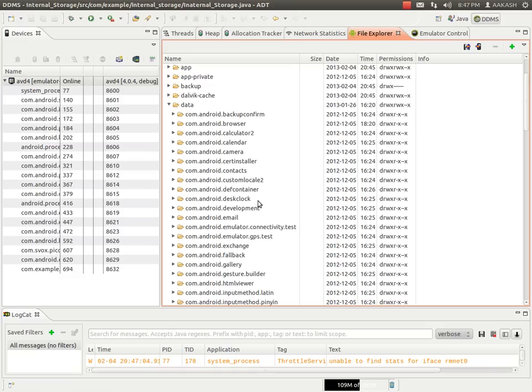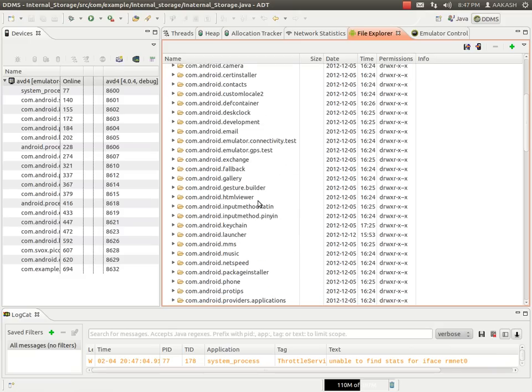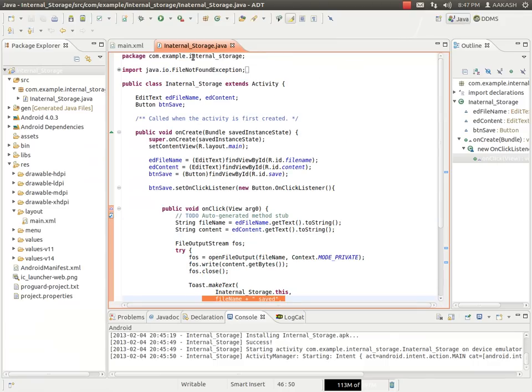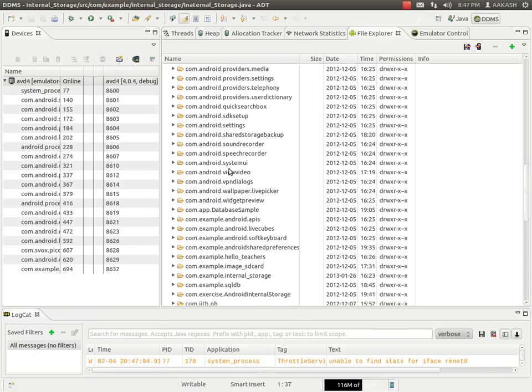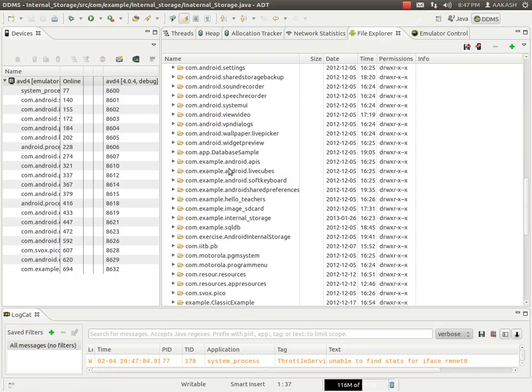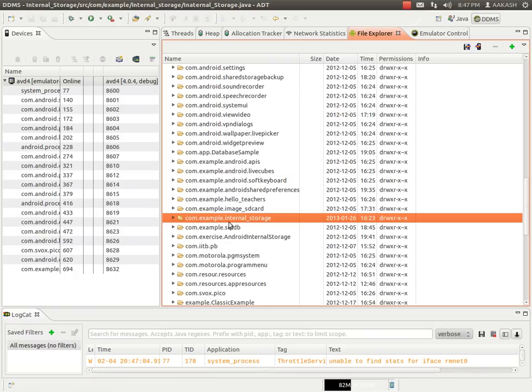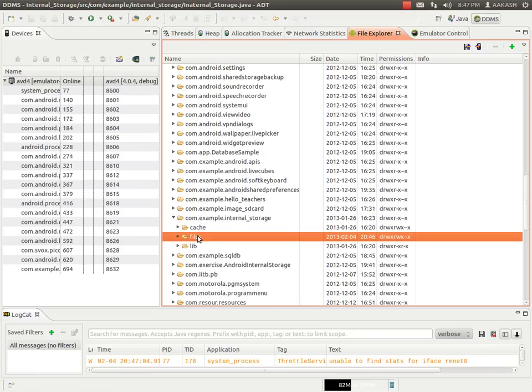Inside that we have to search for the package name of our application. Our package name is com.example.internalstorage. Here is that package. There is a files folder, and inside the files folder that hello text file is there.